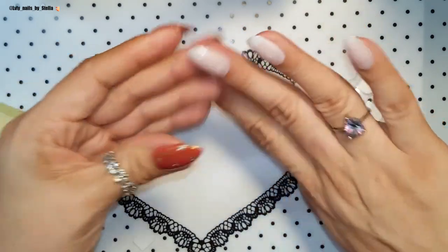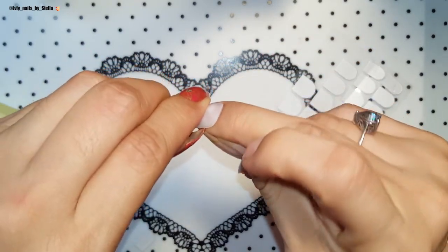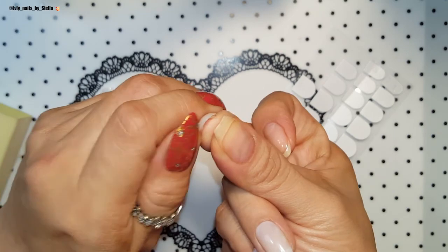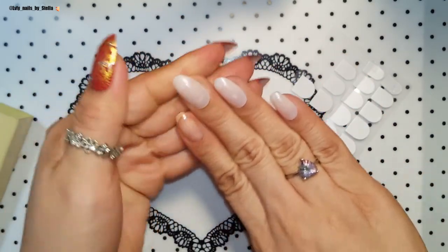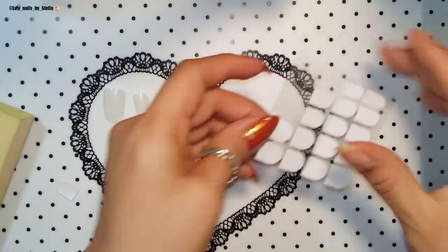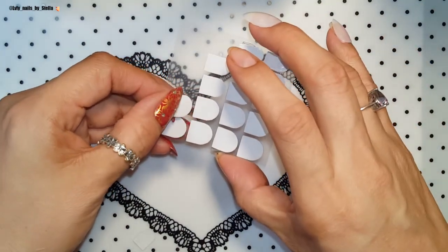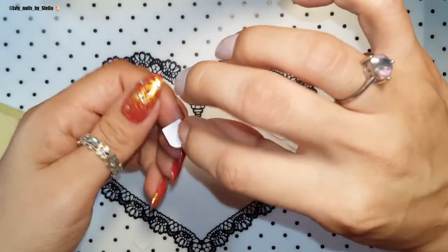Did I put it on crooked? Oh my god. Wow, that really sticks to your nail. Alright, I'm just gonna leave it like that for now. And this sticker is pretty wide for that nail, for the pointer finger, so I'm not gonna use that one.